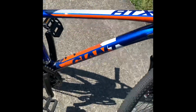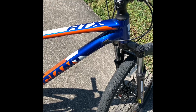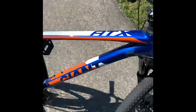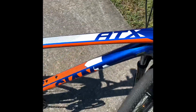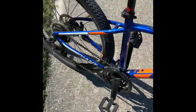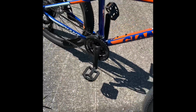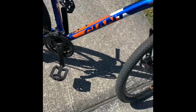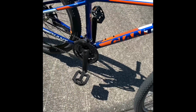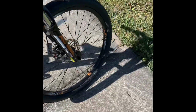It is very critically important that you pick the right size for your height, because it controls how you ride when you do the bunny hop, the lift, the jump, everything. It won't hurt your back. So take this into consideration when you buy a new bike, or even your current bike. Make sure it fits your height. It's very important for comfort on long rides on the road, doing 20 miles or 15 miles round trip or whatever you do.